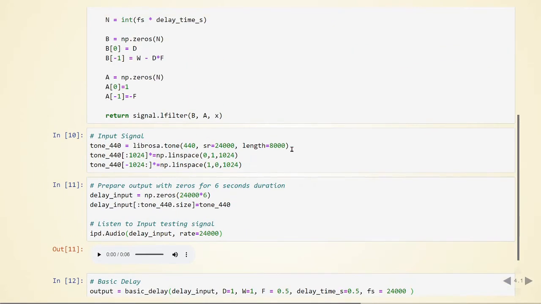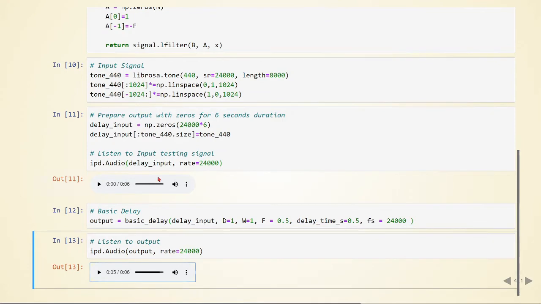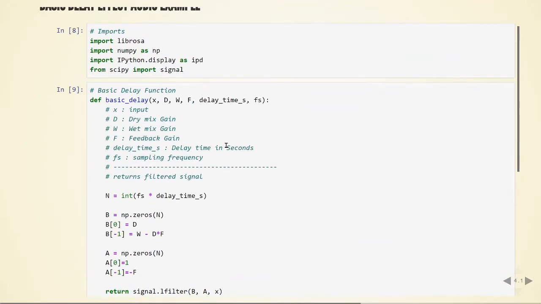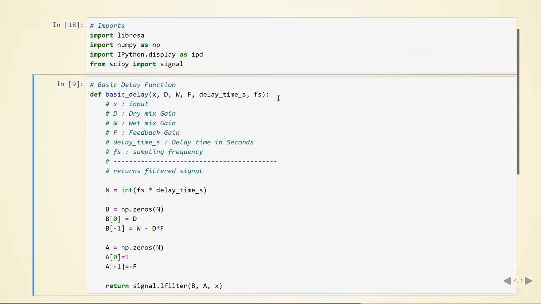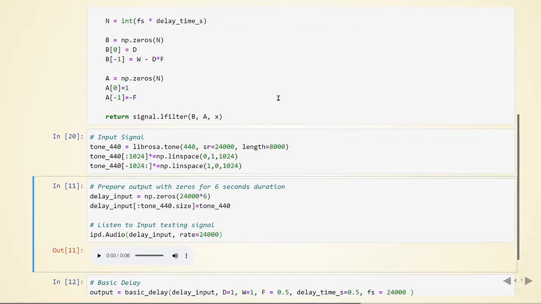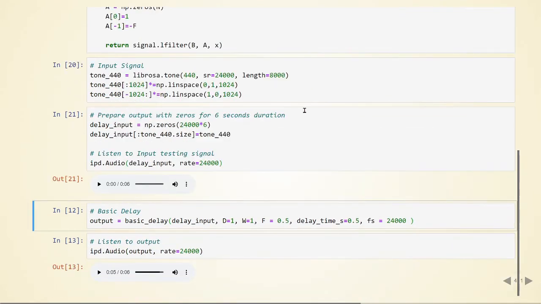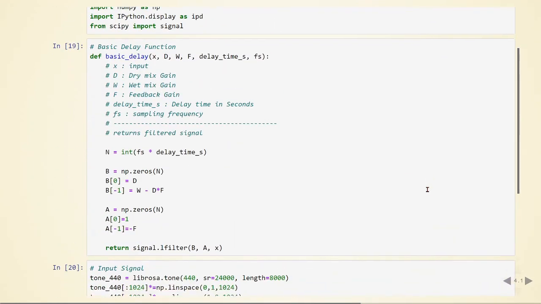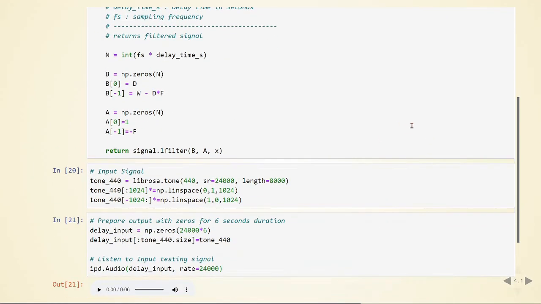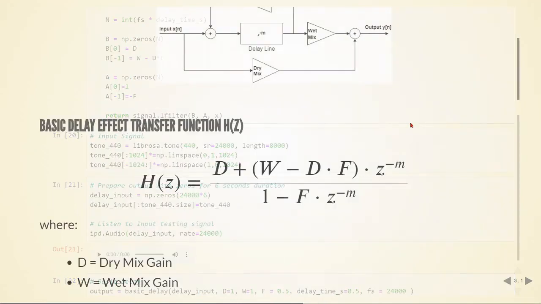So we are using this filter approach. You can observe that it takes quite a time to calculate. So I will just run this cell now that will compute. So now it's finished, and it's not a very efficient way, but it's interesting to see that we can implement this digital delay as a filter using this transfer function here.